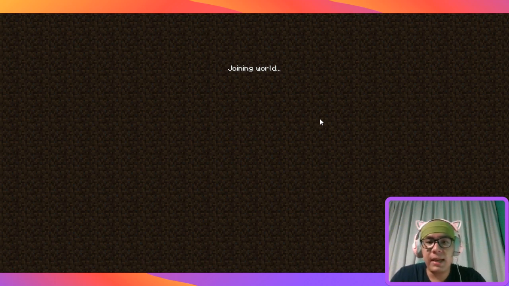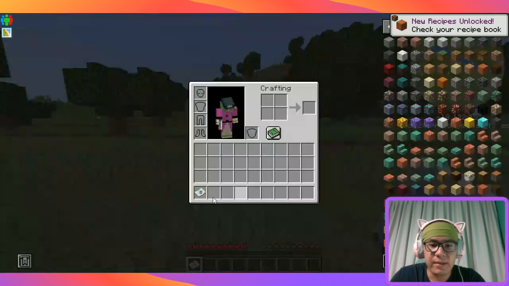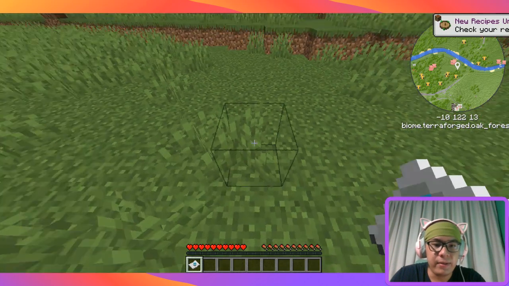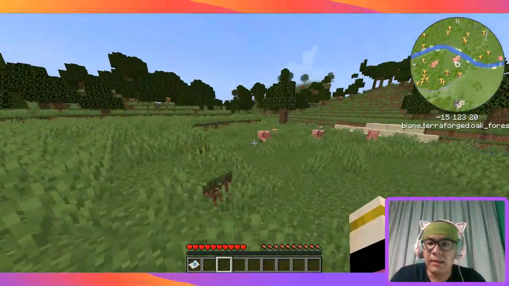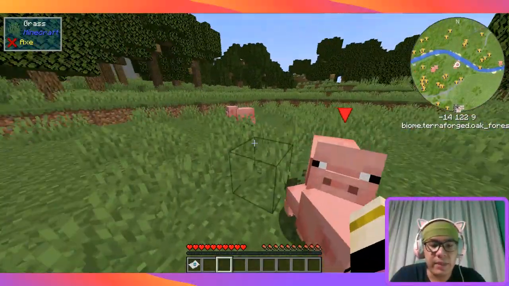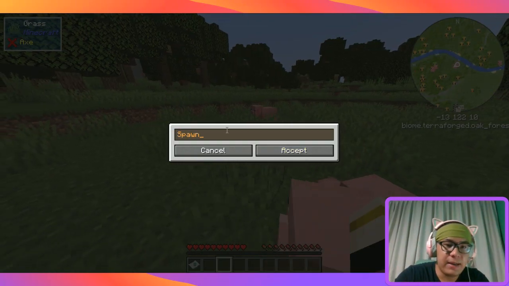So, joining world. And let's skip all the formalities and get going with create. So, one probe. I'm going to use this and I'm going to hit needed. No, I'm going to hit not needed. There we go. And yeah, so biome terraforged oak forest. It's lovely to be in a biome terraforged oak forest. So I'm going to add a waypoint, and I'm going to add spawn.